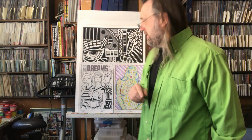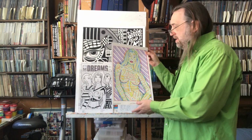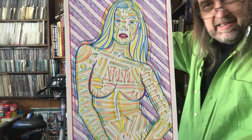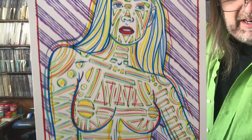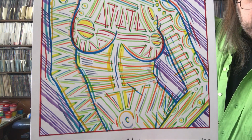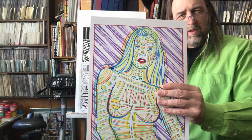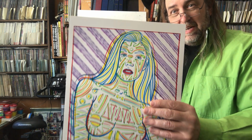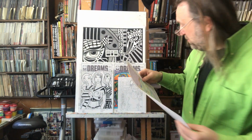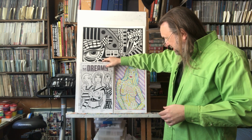Now we'll show you a little artwork of mine. What do I got back here? I was just working on my colored ink multi-line technique. I still don't quite have it down yet, but I want to. This is one of my Painted Ladies covers that I decided to reuse the drawing on. Like I said, I bought a whole bunch of new colored inks, and I'm just kind of working out how to use them and working on the technique. So I don't quite have my technique down yet, exactly what I want to do for them, but it's something in this direction.